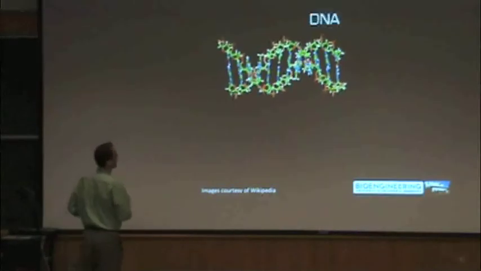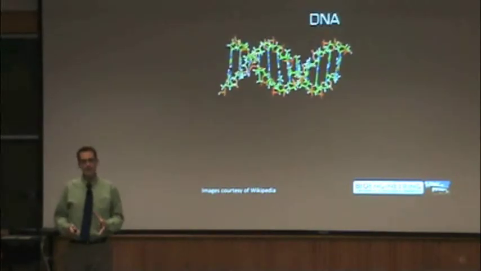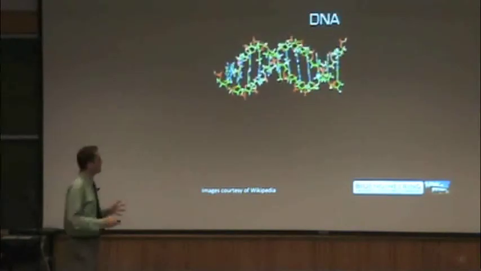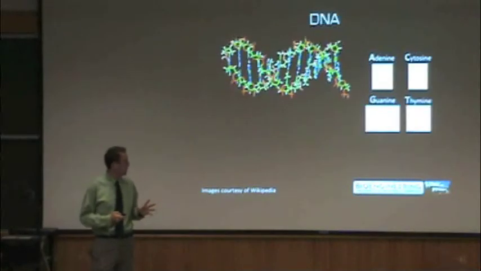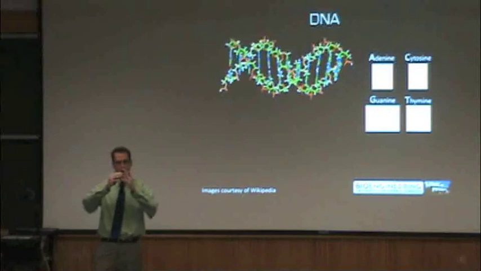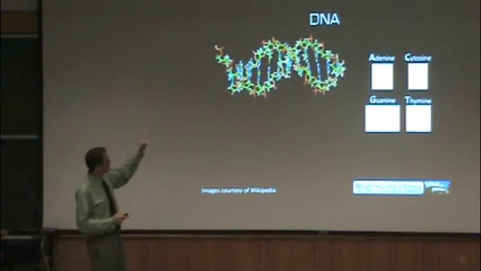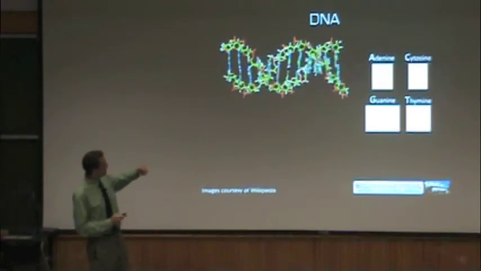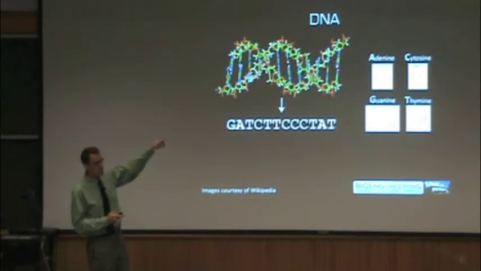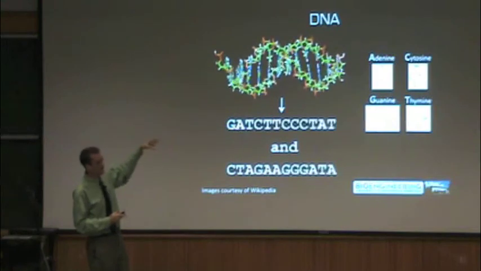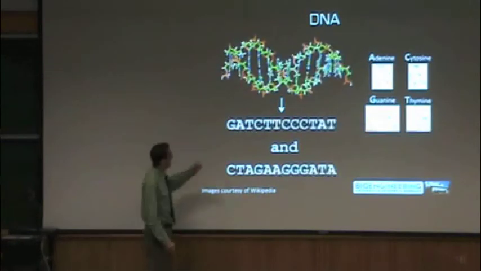Okay. So DNA, double helix, long chain molecules. I don't want to get too stuck into this because we very quickly abstract it. We know that it's made out of adenine, cytosine, guanine, and thymine. Those are the code for DNA. Basically, they are polymerized into those long chains, so you can look at the molecule here, but we'll often just say, well, you know what? It's just a G stuck to an A, stuck to a G, stuck to a C, stuck to a T, stuck to a T.